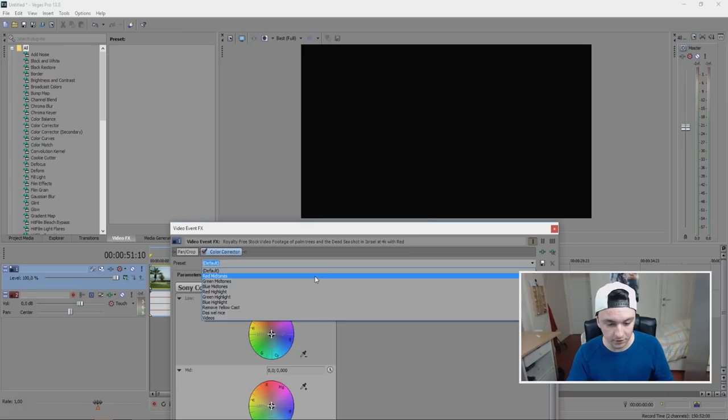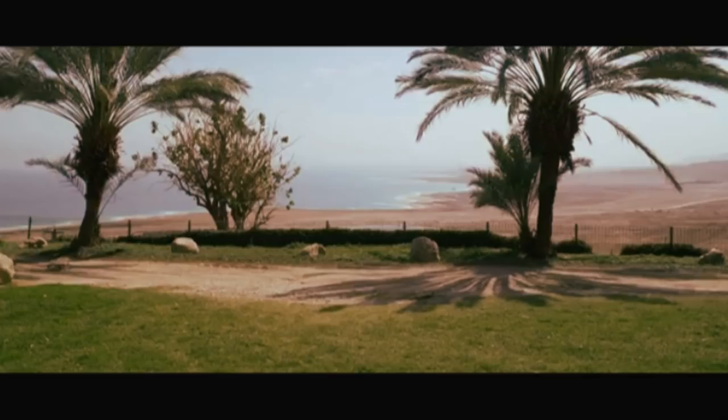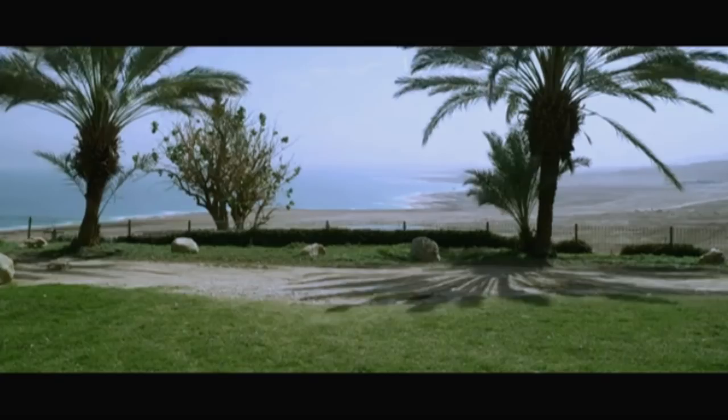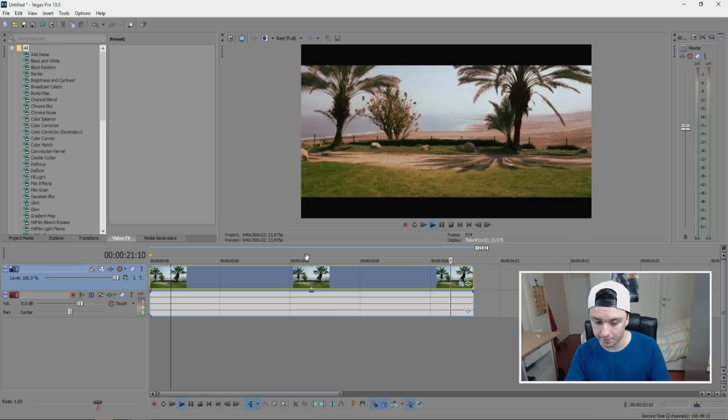You're going to click that. It seems like a legit Hollywood movie, so you can mess around with different color correction types. I'll play it back, and you can just choose what kind of color correction you want to use. I think this one is a really good one, but this one is a good one too. You can choose from the drop down menu. As you can see, you have a lot of options, but I would just choose red midtones. That actually looks pretty good, and it looks better than the footage before.